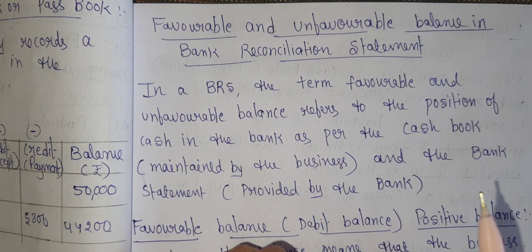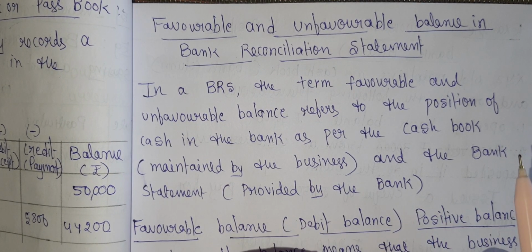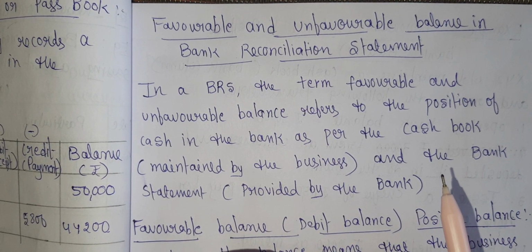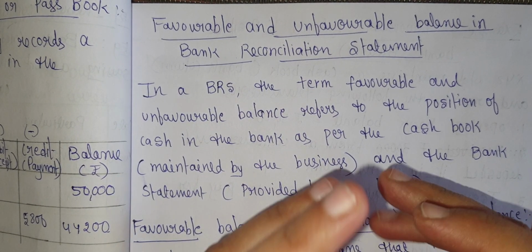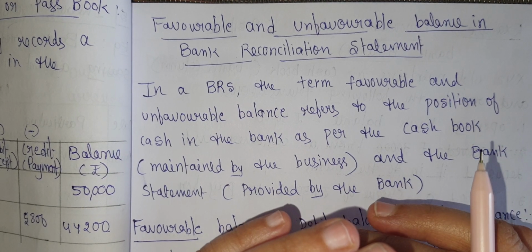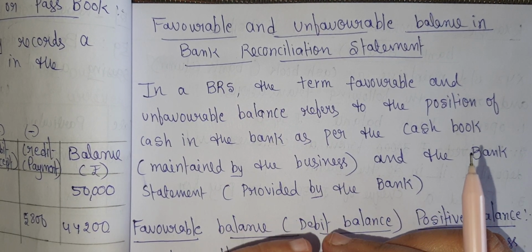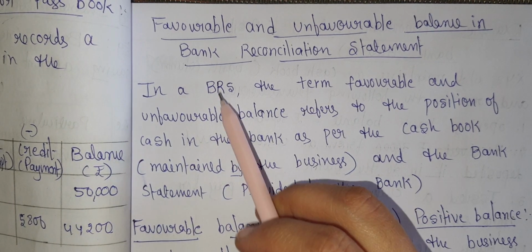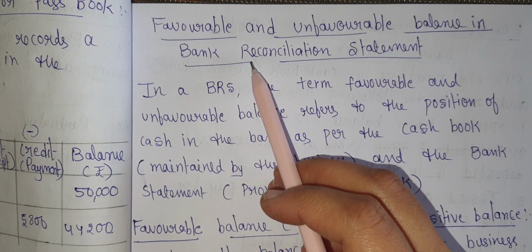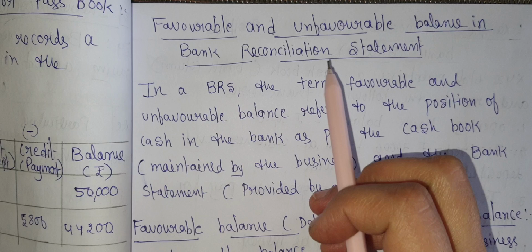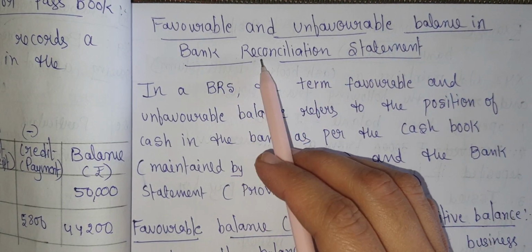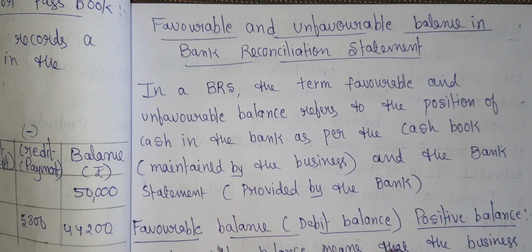Hello everyone. Today I am continuing the topic bank reconciliation statement. In the previous class, we discussed the meaning and the reasons for differences in the bank reconciliation statement. And today we are going to learn an important term in the bank reconciliation statement, that is favorable and unfavorable balances in bank reconciliation statement.